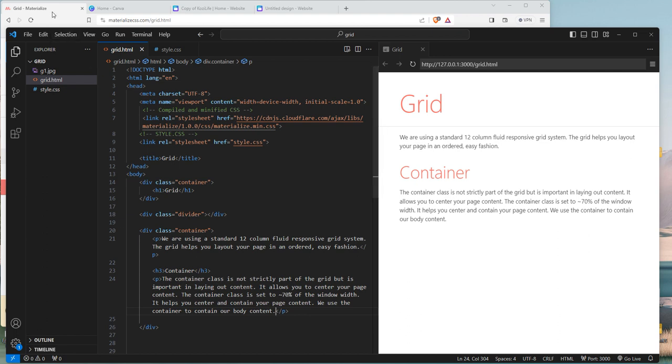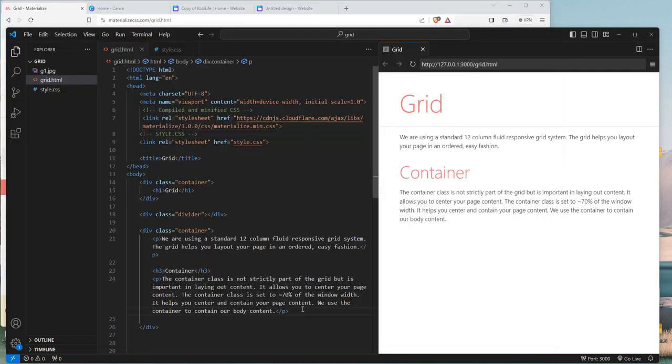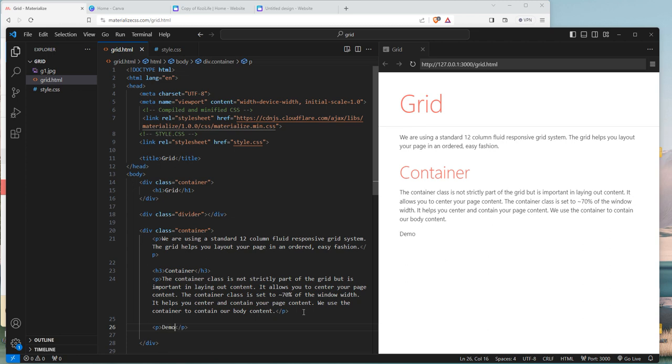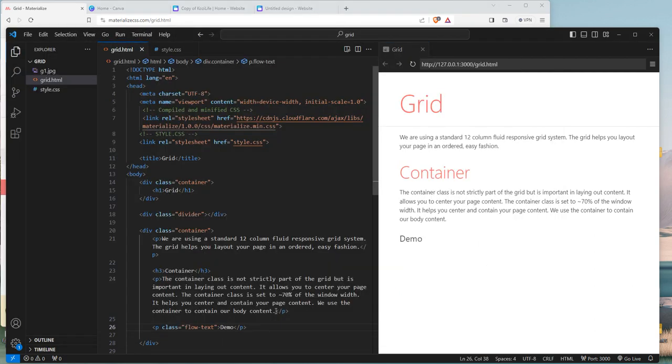There you go. And then this is a flow text. So let's do a flow text. Again, that's another P. Yep. And then with a class of flow text. There we go. You have it. Now another paragraph. I hope you're getting a hang of the coding since it's repetitive. All right.